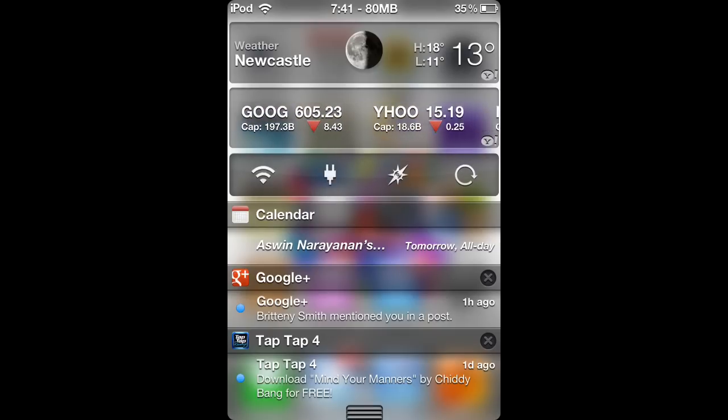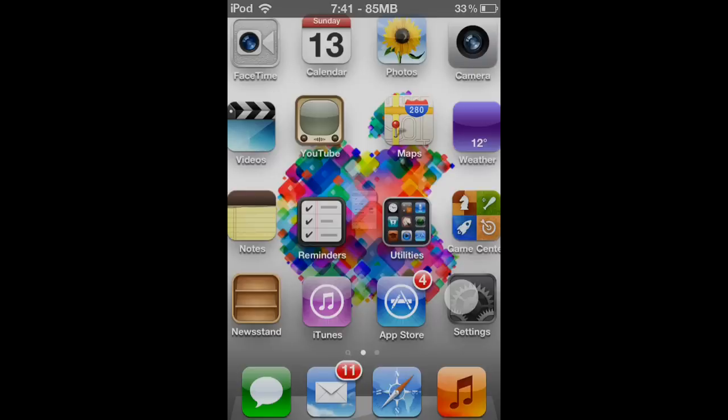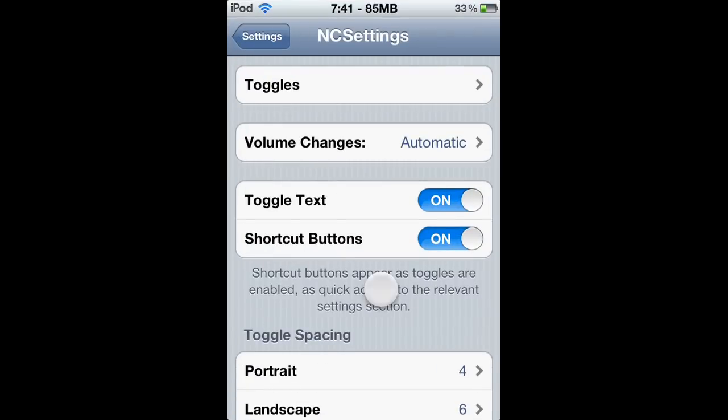And the third option is power off. And right now I'm running a 5.1 tethered jailbreak, so only the respring one is really useful for me. I'd hate to have to accidentally reboot my iPod, because then I'd have to re-jailbreak it using Redsn0w.